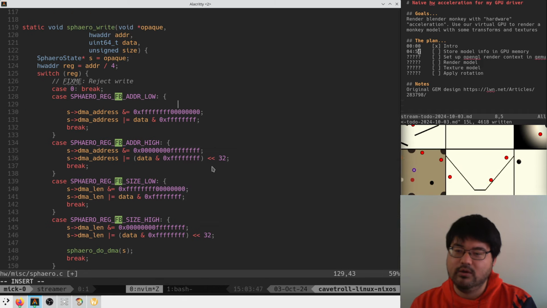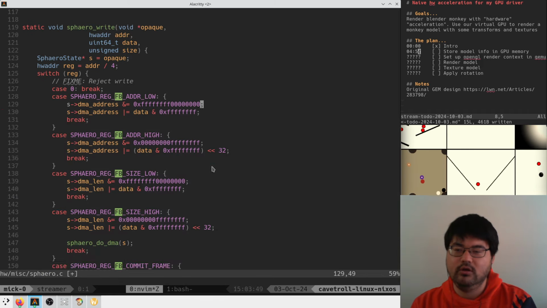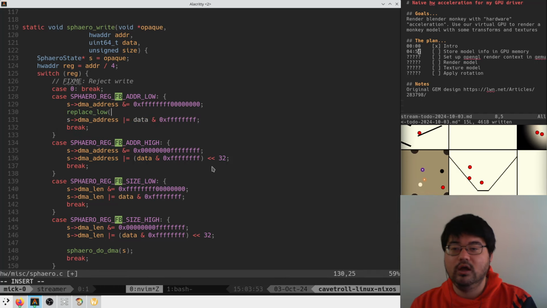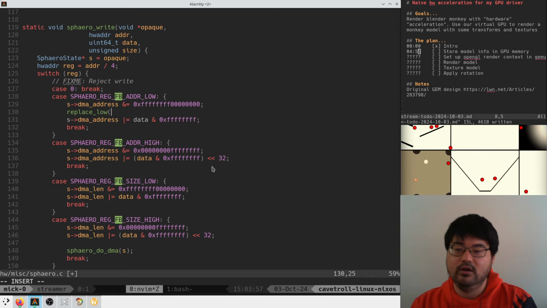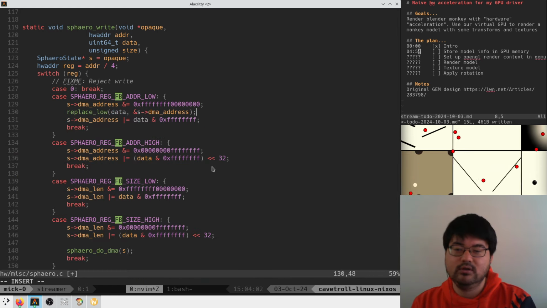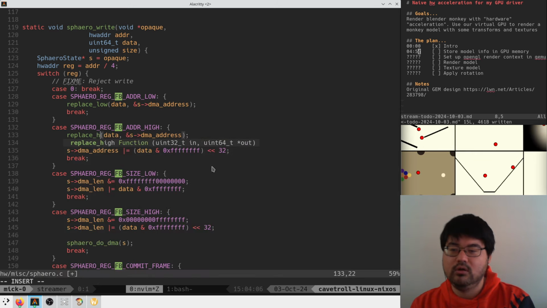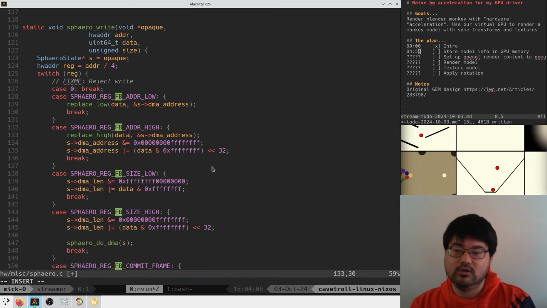So now this becomes replace low with data and the SDMA address. This becomes replace high, data shifted.